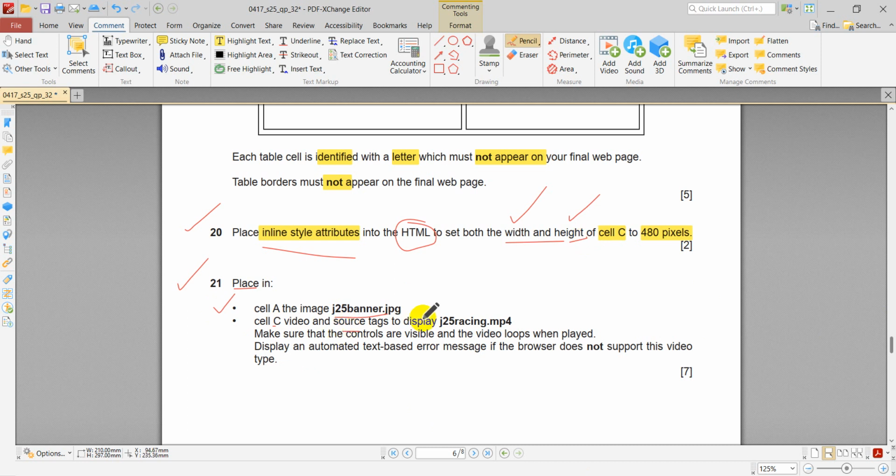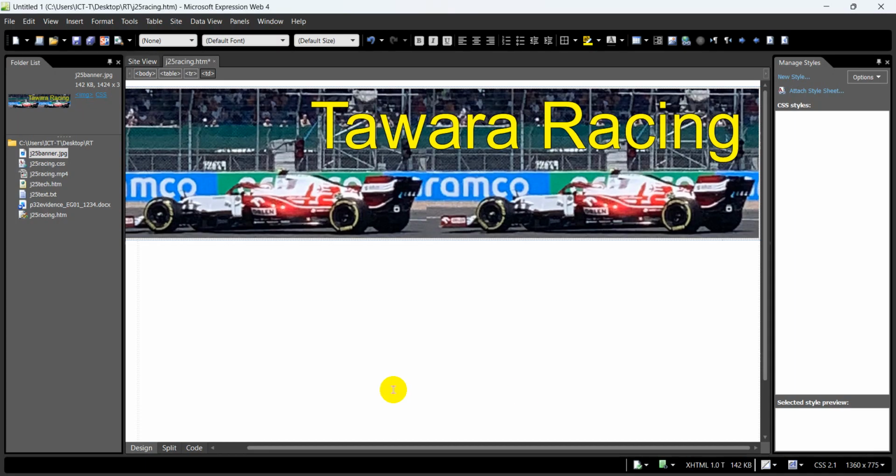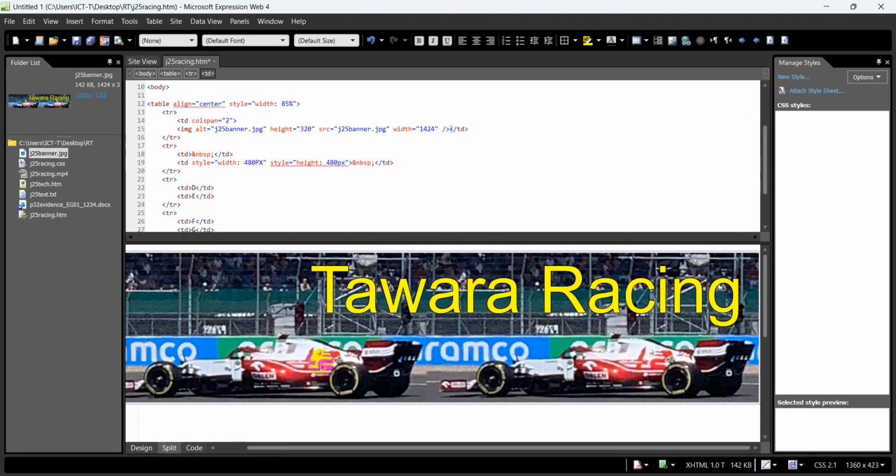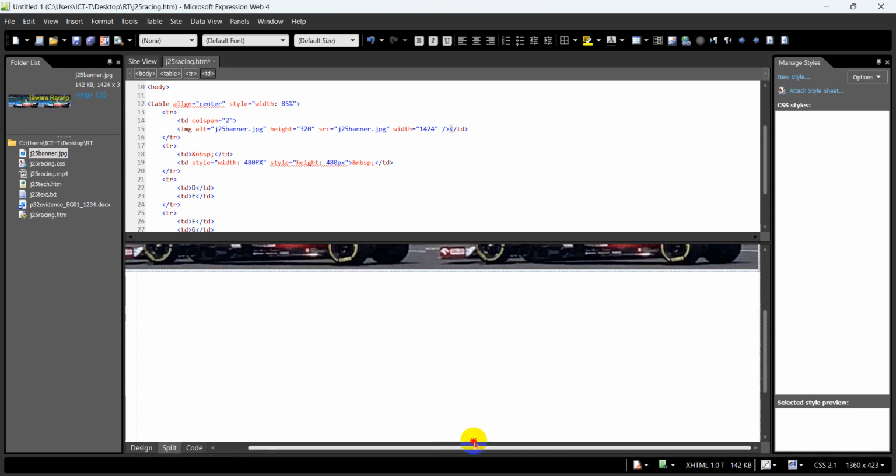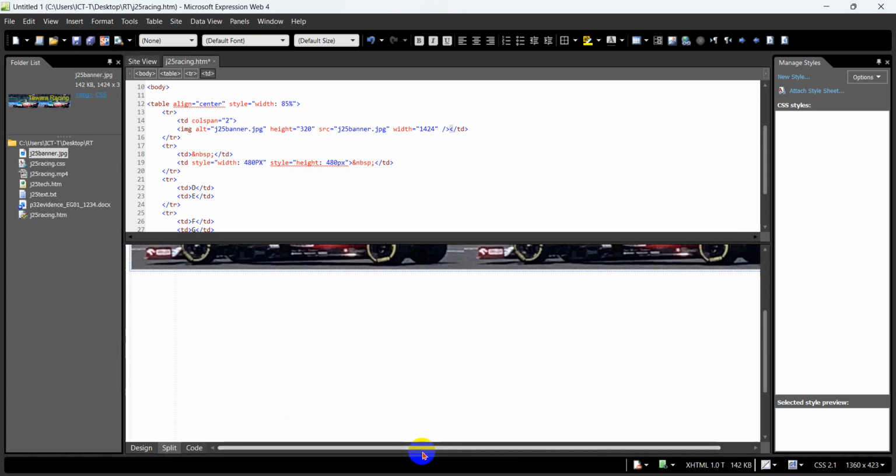So to deal with inserting the video, remember carefully that the video should be in the code, and this is the place where you want to insert your video. You can see that this is cell A, B, and here this is C, where you're going to insert your video.